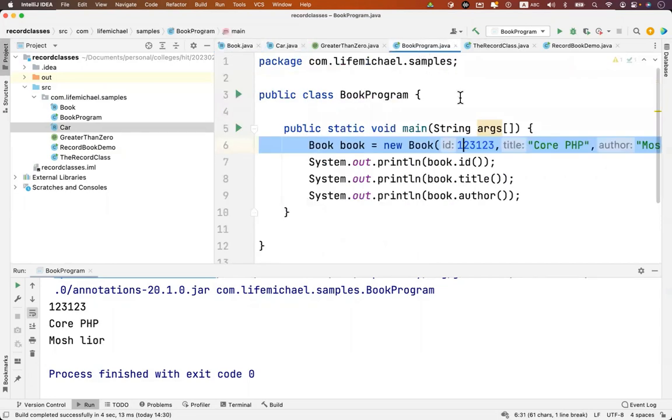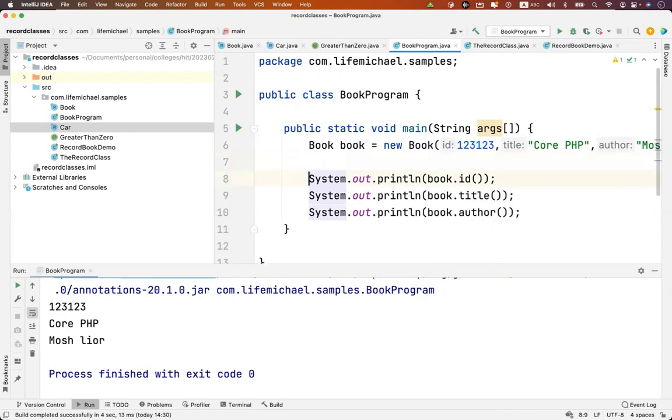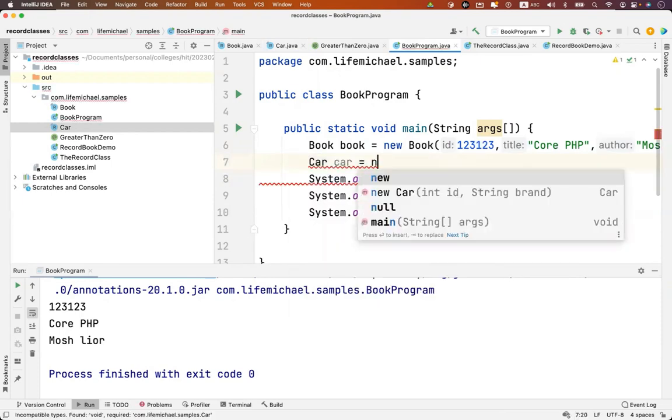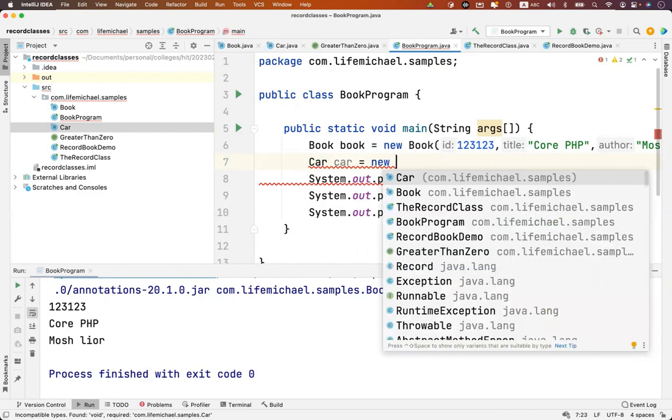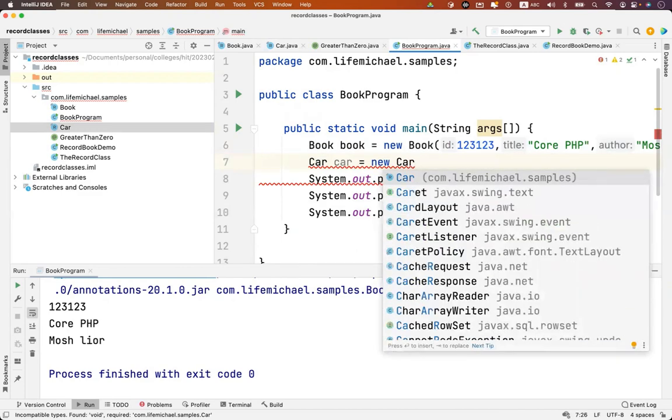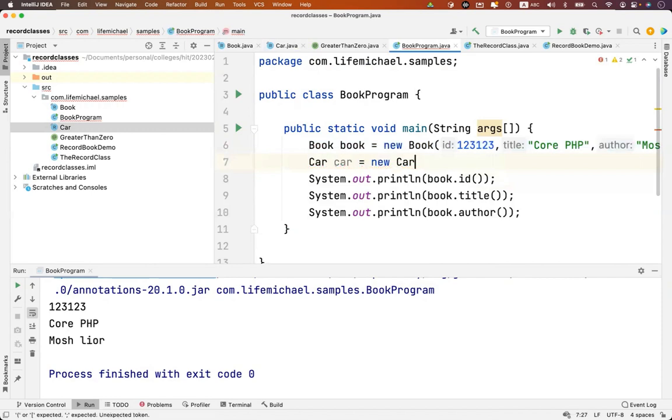So when working with an object that was instantiated from a record, and instantiating a new object from a record is very simple. It is the same as instantiating a simple class. We just need to use the new keyword and then the name of the record we defined, and then pass over the values. In this case, it is just the ID of the car and the brand.